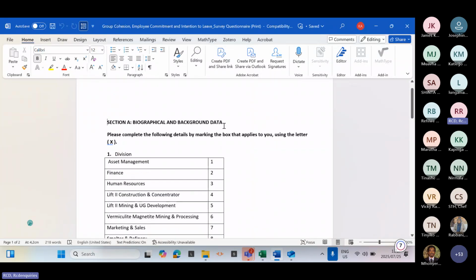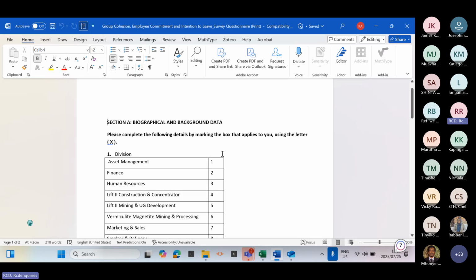The most important thing here is before you upload your questionnaire in Google Forms, SurveyMonkey, Qualtrics, or any other online platform, you need to make sure that the questionnaire is designed in Microsoft Word. That's the bottom line.